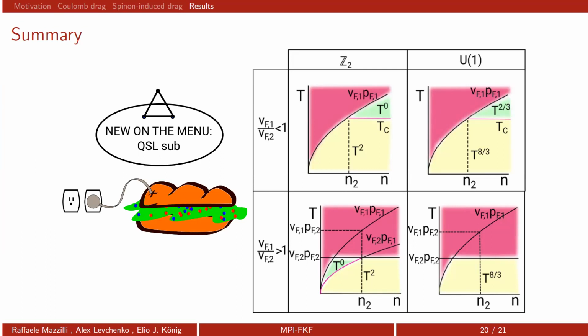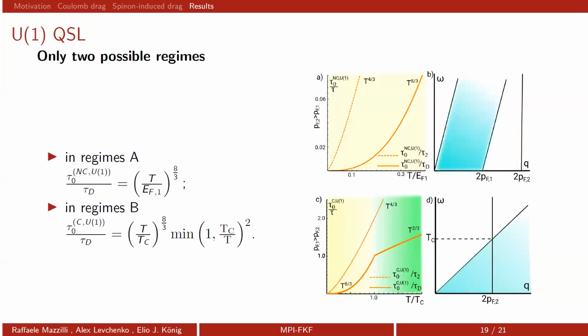Thanks. Could you go back to the slide where you were showing us these diagrams for the U1? Yeah, exactly, here. I didn't quite understand panels B and D, because I was expecting there to be a second shaded region. Yeah, my mistake. I should have shaded this region. So it's always a rectangle. Yeah, it's always a rectangle.